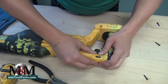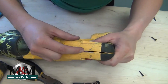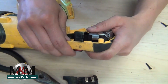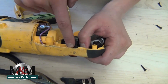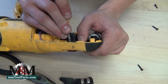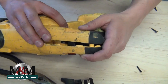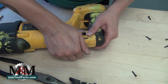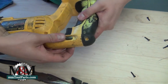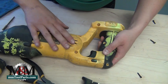My switch is in all the right places, and now I'm just going to replace that handle. Before I screw all those back in, I want to make sure the trigger lock is in exactly the right place. As you can see, this is a good example — I have my wire pinched a little bit there, so even when you're careful and know what you're doing, you can still pinch a wire. Let me make sure that wire is tucked in there good. Toggle the trigger back into place — that's still functional, and when the lock is activated the trigger is not going to pull. So this thing is working.